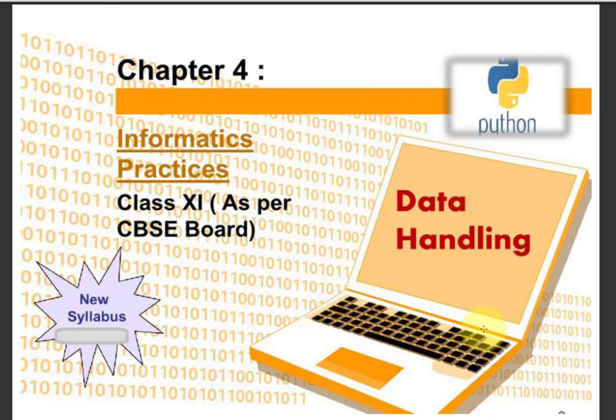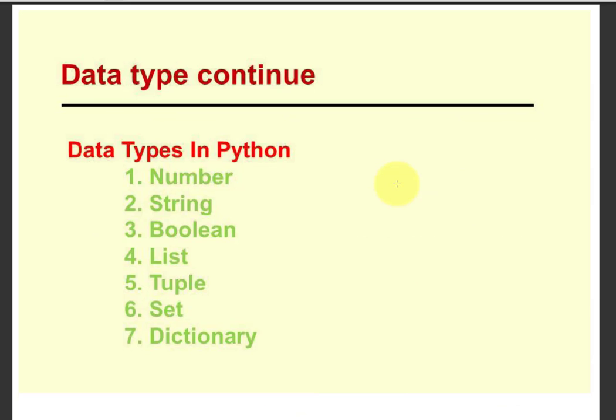Hello students, in today's class I'm going to start chapter number 4, that is data handling. So in Python we have different types of data, but how you can handle and how you can create programs with different types of data, that we will understand with this chapter. So now let's start our chapter of data handling.